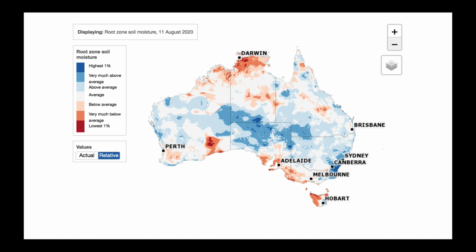Now thinking about that and putting it in the context of root zone soil moisture, the map that I'm showing you here shows us where we currently stand across Australia's growing areas in terms of what our soil moisture indexes look like. And you can pick out some of the regions that have been quite dry. For example, in and around those fields near Adelaide, quite wet, but in large sections of New South Wales, even in parts of Victoria, we do see above average, in some locations very much above average soil moisture at this point.